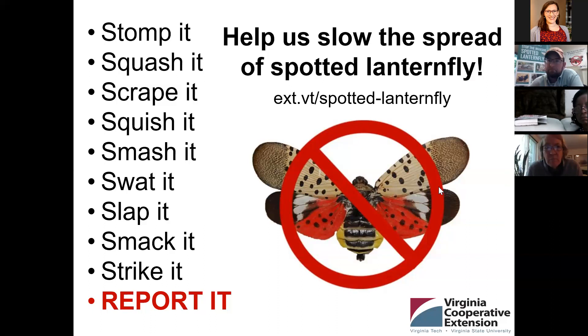Another quick question: you mentioned it's attracted to maple species — does that include Japanese maples? Good question. I have seen an egg mass or a few egg masses on a bloodgood maple. I have closely been watching some lace leaf Japanese maples and not really seen them feeding on that — it's yet to be fully understood. As far as maple species, we typically see them on silver maple, red maple. Also box elder maple is another species we will commonly find them on. Not as much sugar maple, some on Norway maple — just from anecdotal observations.